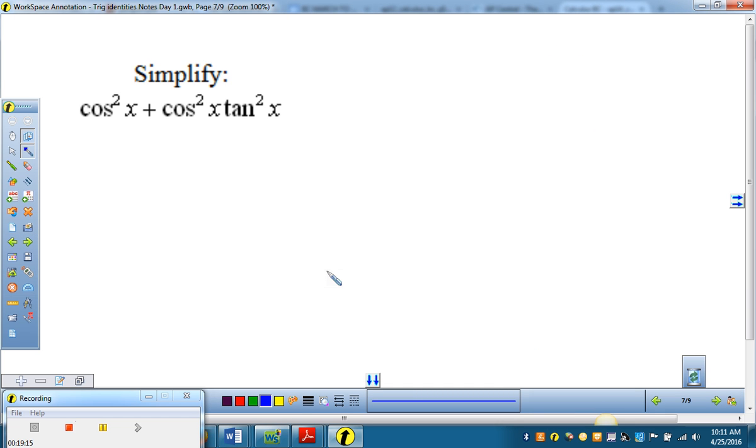Okay, so when you see one that looks like this, I see a cosine squared in the first term and a cosine squared in the second term. And the idea then, what can I do to change the appearance? Yes. What? You have to simplify tan squared x first. Oh, that's not a bad idea at all. Oh, yeah. Yeah. You are.